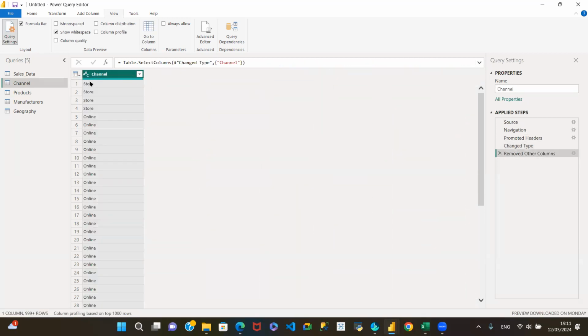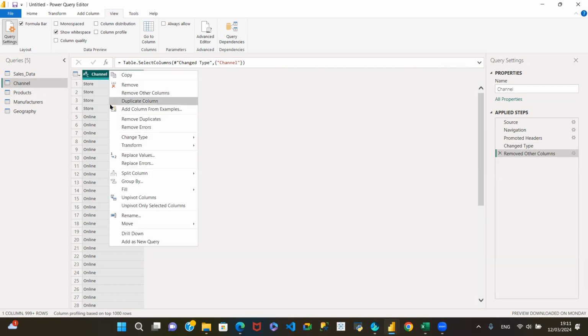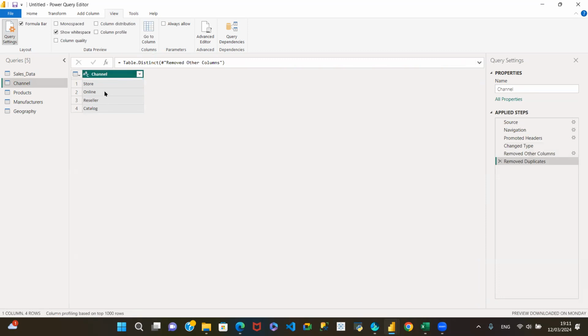And after doing that, since this is all duplicated, we need this table to be unique. Okay, so we are just going to remove duplicates, right click and remove duplicates. And that leaves us with just four attributes there. Four under this attribute.